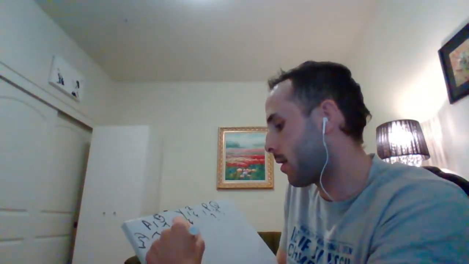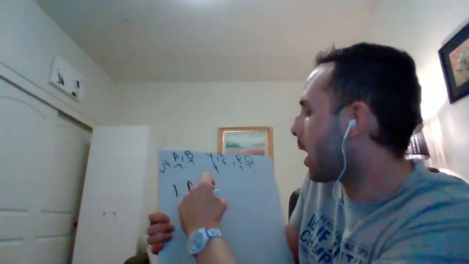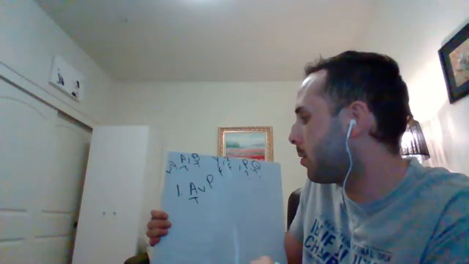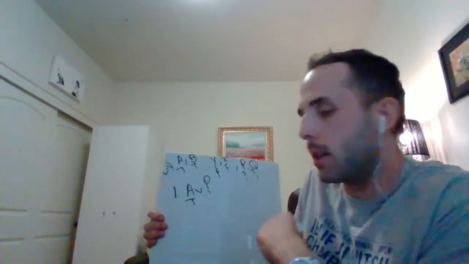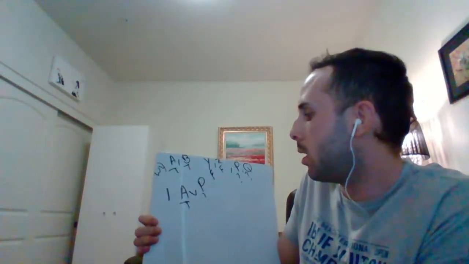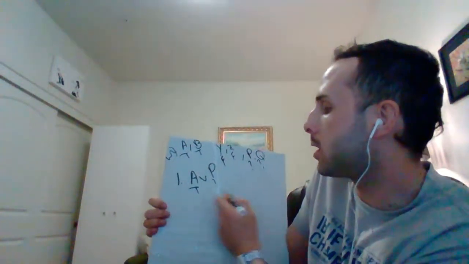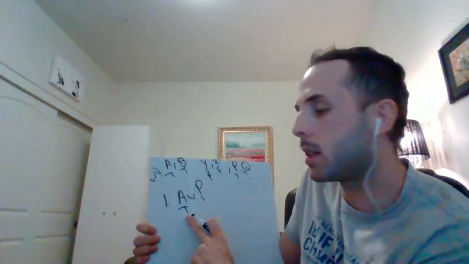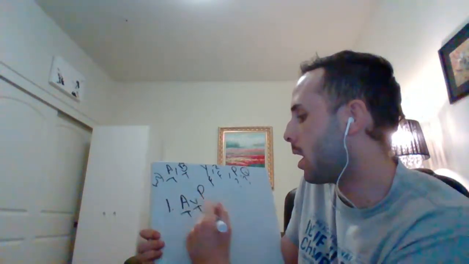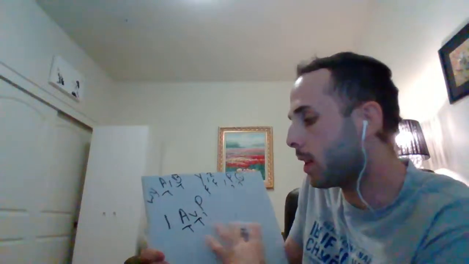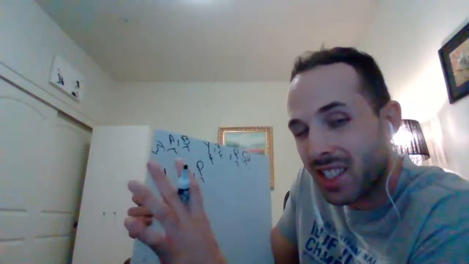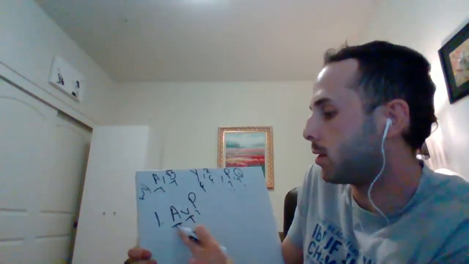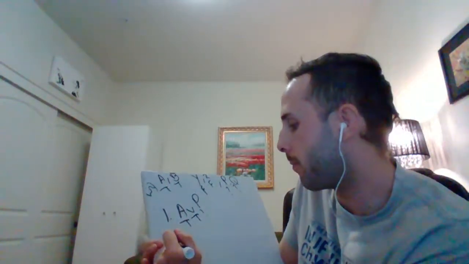So 1 is either A or P. I know that A is true. I don't know what P is. Do I need to know what P is to determine if this well-formed formula is true? Negative. Anytime I put a T into a disjunction, I output a T. Only time it's false is when both of the disjuncts, both of the component pieces of the wff, are false. We know that's not true given that A. Okay, so 2.